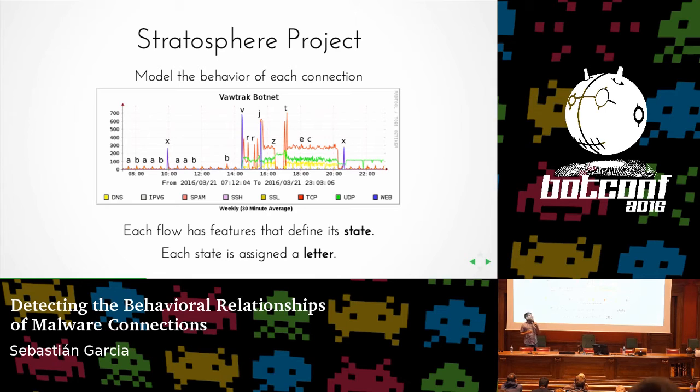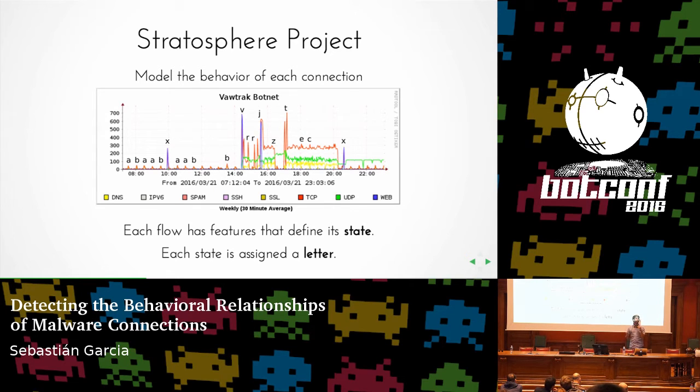I'm telling you this, not because this is what I want to talk about, but because this is not working all the time. And this is why I'm here. Of course, we have errors. This is machine learning. And starting to analyze these errors, we realized that some normal connections look exactly the same as some botnet connections. This is not new from the point of view of the network, but from the point of view of the behavior, this is very, very difficult. So we couldn't separate them correctly.